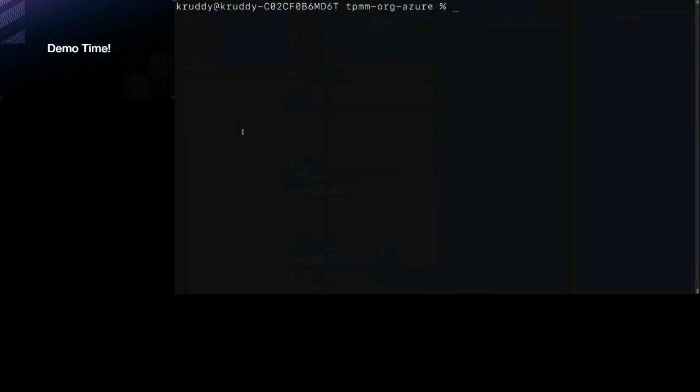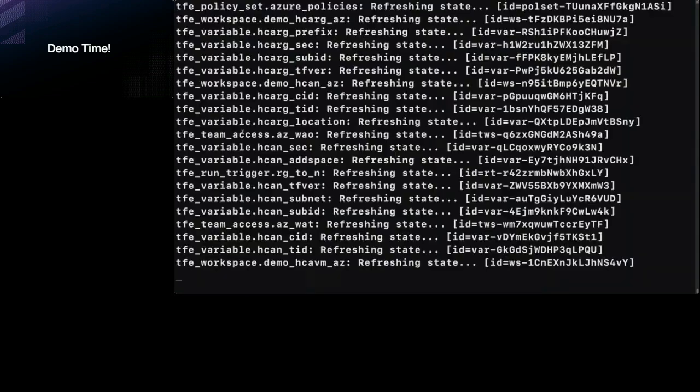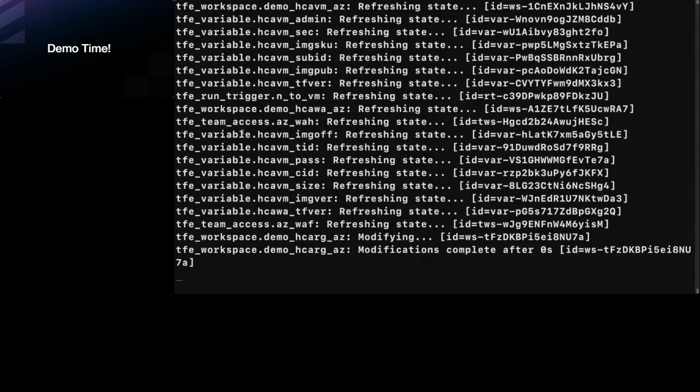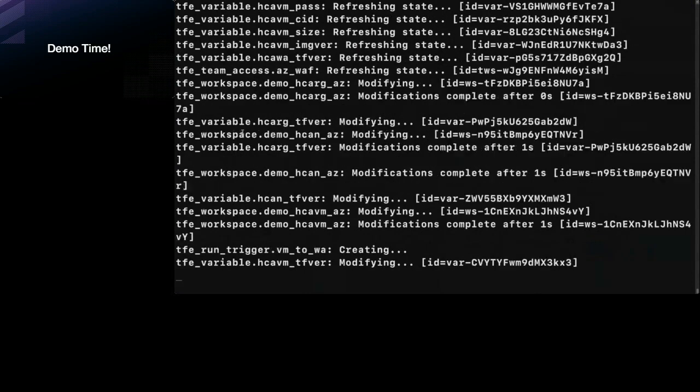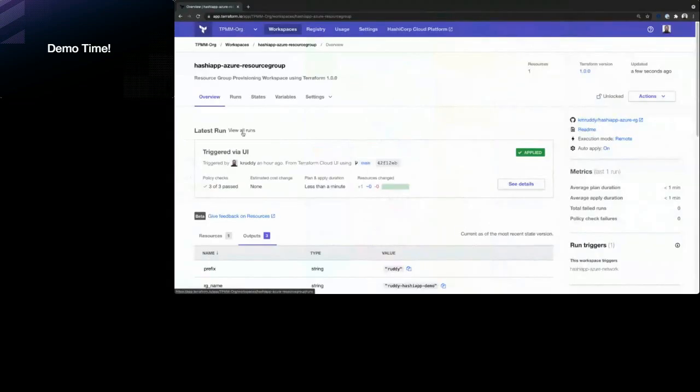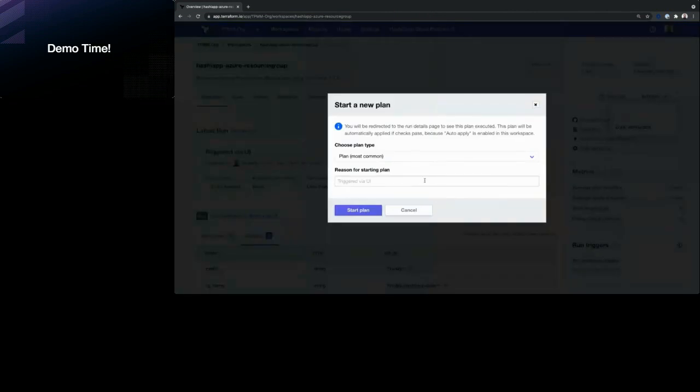So we're going to use a little help from the TFE provider, and we're going to update all of those workspaces except for the 0.12 one, because that has some considerations and some other issues with moving directly from 0.12 to 1.0. So we're going to update the other workspaces to be using 1.0. Coming back to our resource group here, we can even see that our description has been updated to using 1.0.